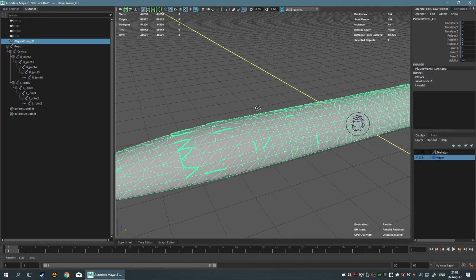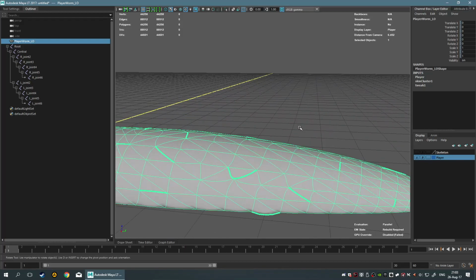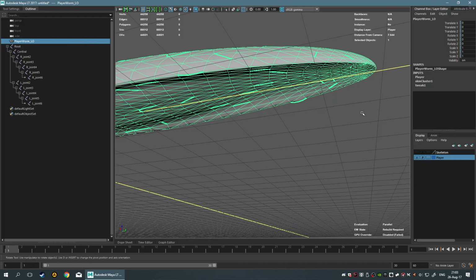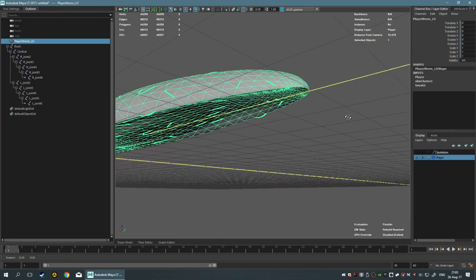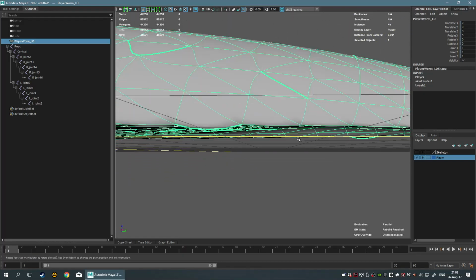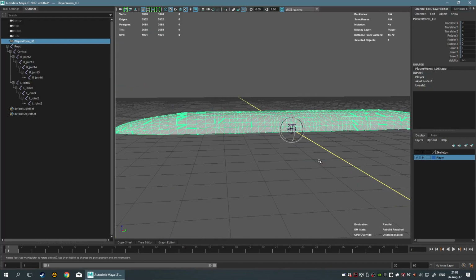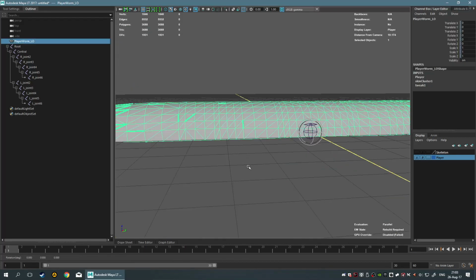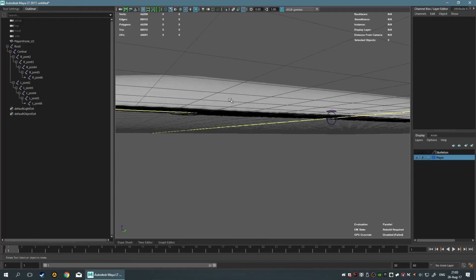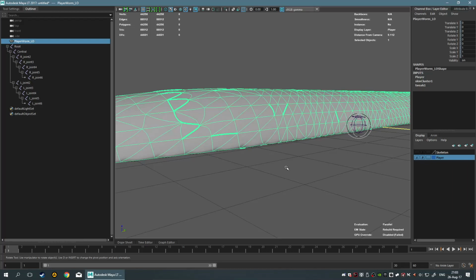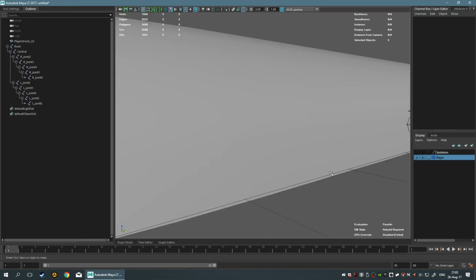Let's now do something drastic. For some reason, when I triangulated this, the hardened mesh, the creased mesh, got set up here. Oh, sorry, there we go. I was actually in the smooth preview. That's why it was an issue, because this is what happens when you smooth a triangulated mesh. Otherwise, this is how it looks.